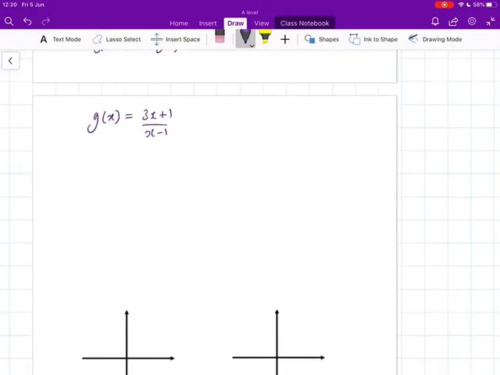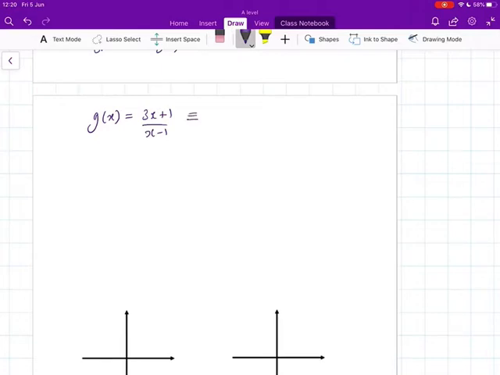So the best way to get this, now when you do one of the earlier topics later on, you'll learn how to split this up, but this is called an improper fraction, and it's improper because the power of x in the numerator and denominator is the same. So what we need to try to do is split this fraction up. Now for the moment I'm going to show you how to do that, but you will cover it later on.